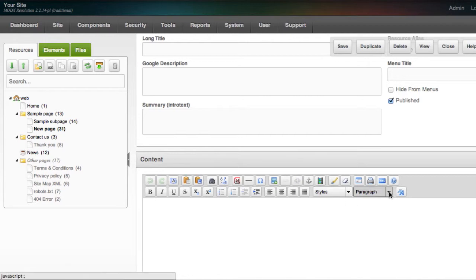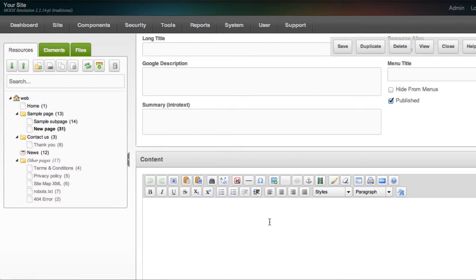And you also have the main styles here, which are paragraph and then a list of headings and then a couple of different things that you might not necessarily need to know right now. And then we have another edit CSS style, things you don't need to worry about. The primary ones you'll be using will be getting content into this window using pasting, and then you'll be using removing formatting and cleaning up code quite a bit. And then you'll be using these controls here to edit your content.